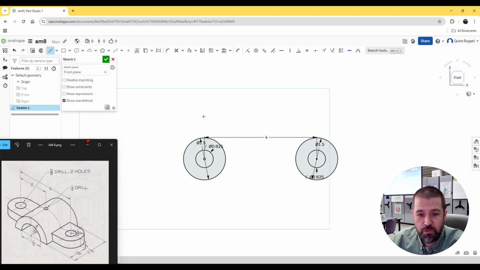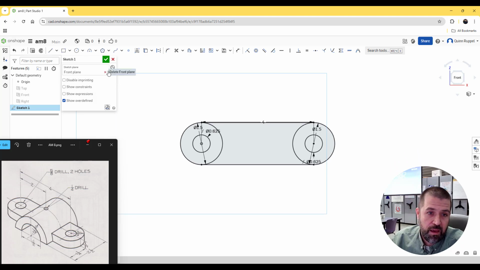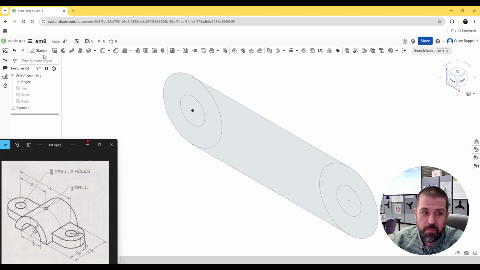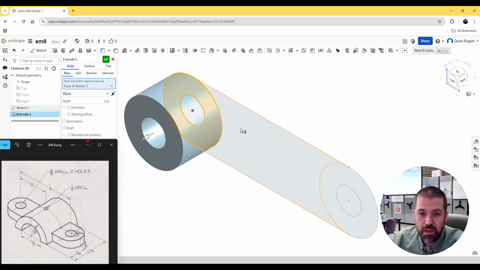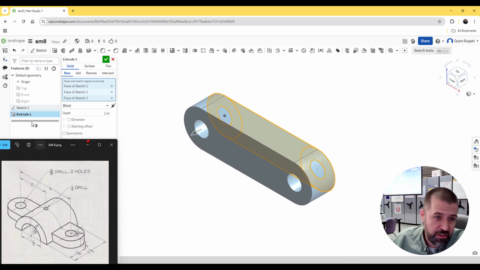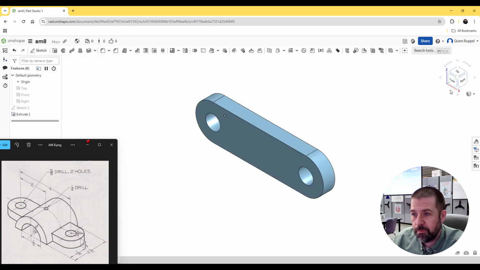I'm going to use my line tool to cap off this tangent to this tangent, hit escape, and another line from the bottom tangent to this bottom tangent, hit escape. I can hit my finished sketch. I'm going to go to my isometric view and extrude this bottom half. And the bottom half there looks like it's 1/2 inch. 0.5 and hit my green check.